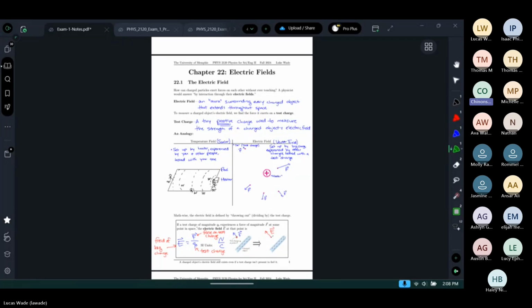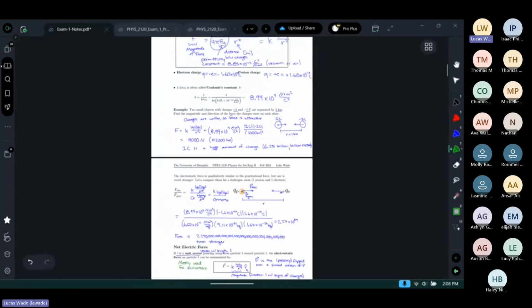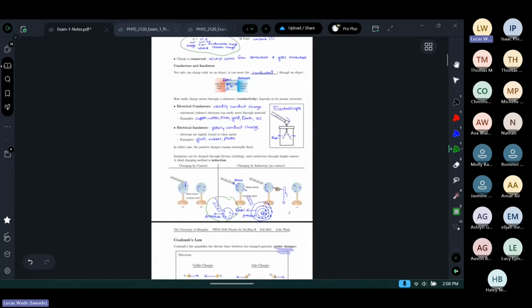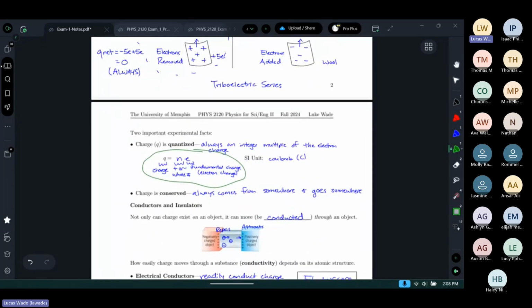I know you said earlier about what charges are impossible, and you named one of those. Are there charges that'll be impossible to make up an object? So the reason there are certain charges that are impossible to get is because they're not a multiple of the electron charge, meaning they don't come from a whole number of electrons. So any number that's not a whole number multiple of electrons is not a possible charge to get.